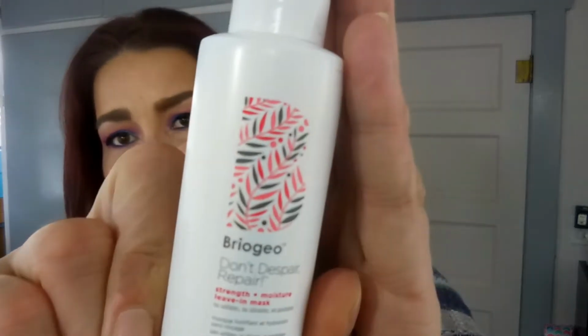This is the Briogeo Don't Despair Repair Strength and Moisture Leave-In Mask for your hair. And we all know that I am not incredibly crazy about hair products, but let's spray some of this in here maybe. It smells good. I don't really necessarily think that it's a horrible item, but I do know it smells really good. That much I will say. I will go ahead and try it. I do love Briogeo as a brand.